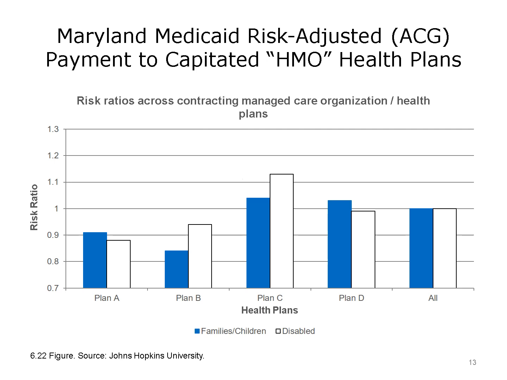Sometimes we say, "Let's slice up the pie fairly." The pie may be only a certain size, but you need to "slice" the pie fairly. For example, Plan C is attracting more sicker than average patients than the other plans. Its ACG-rated risk, based on its scores relative to the entire program, are greater than average, and its share of the pie should be larger.